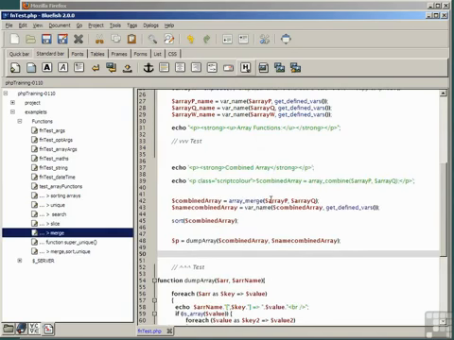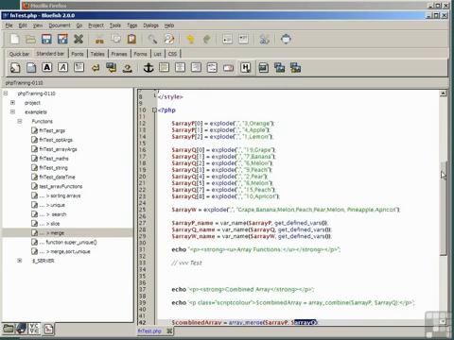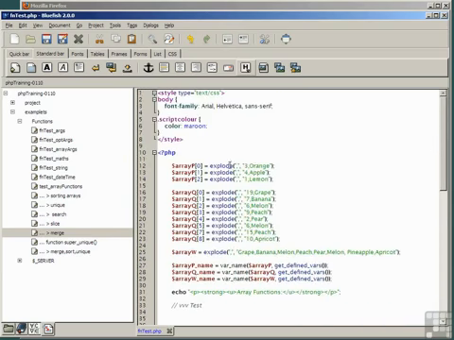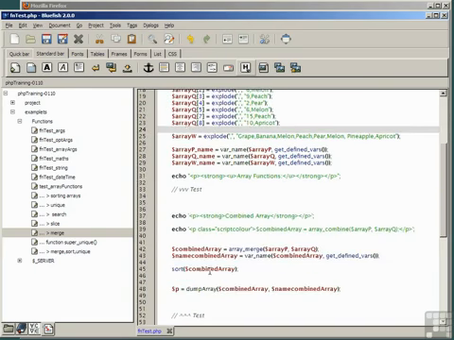We can merge 2 arrays by using the array_merge function. This takes 2 arguments, the first array and the second array, in this case array P and Q, both of which must be the same dimension. So these are two-dimensional arrays, and array_merge merges them into a combined array. And then we're going to sort the combined array. We'll use our previous sort function and then dump this combined array.